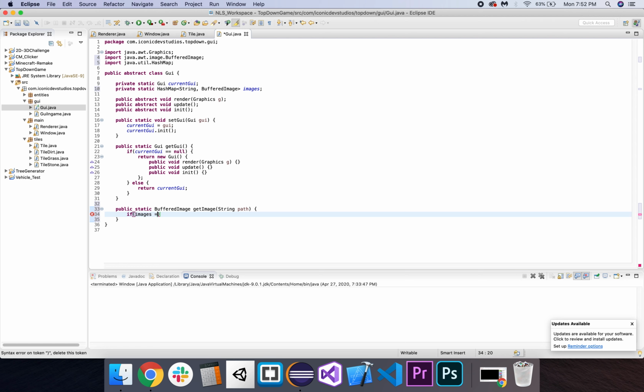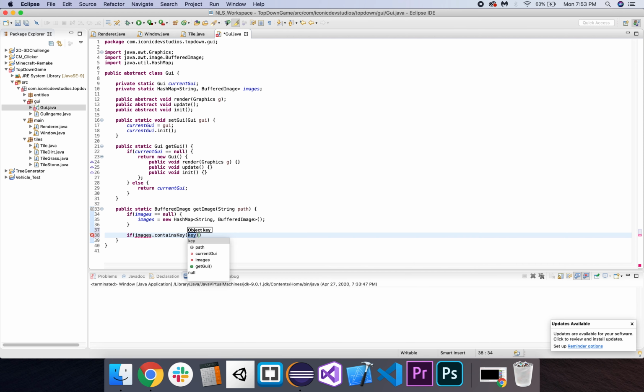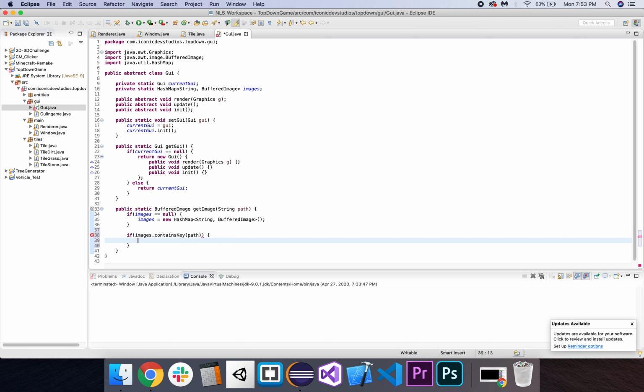If images equals null, then images is equal to a new HashMap of String and BufferedImage. Next, we want to check if images.containsKey, where the key is the first item and the value is the second, which would be BufferedImage in this case. So we want to check if it contains the key of our path, and if it does, then we want to return images.get(path).